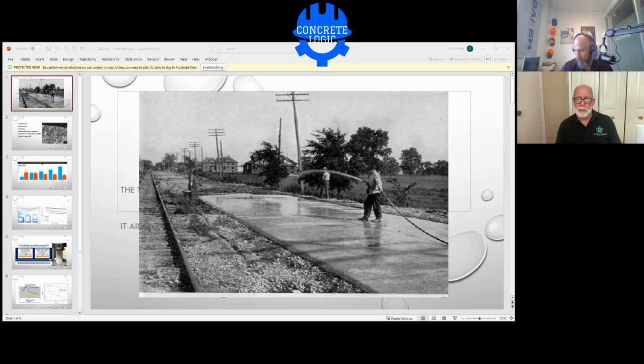And in most cases, most concrete surfaces need to be repaired to some extent in as little as 12 to 15 years. So we're not getting the sustainability. And it really all falls back to the curing practices, because properly cured concrete can get extremely dense. But if you don't cure it properly, especially in the first 30 days, what happens is you have permanent porosity increases, a permanent permeability increase. So let's go to the first slide, the next slide.